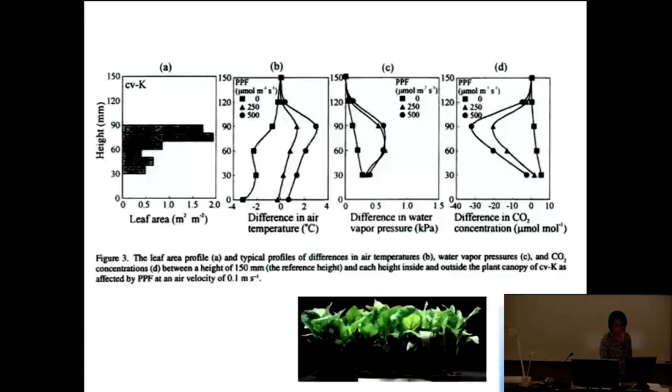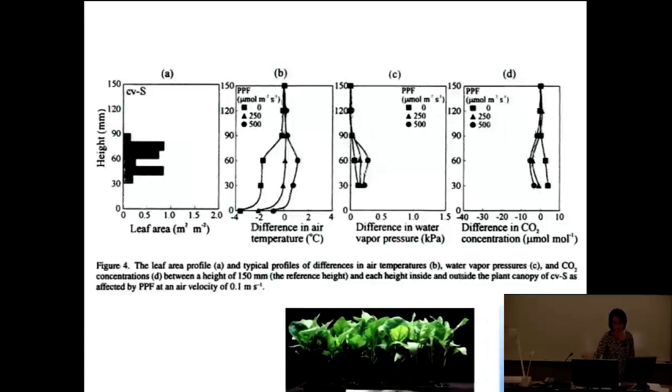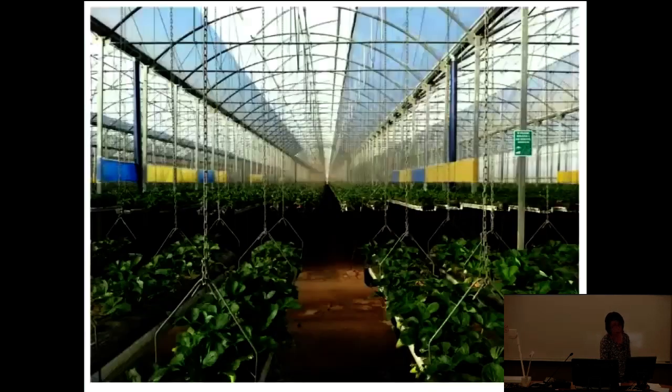Okay, so now a different canopy structure, but basically a similar trend. I'm not going to explain too much on this one. These are two different canopy structures, I think different cultivars. So again, there are different types of canopy. This is almost like a grapevine horizontal trellis structure. This is a strawberry plant, a short stature plant, horizontally distributed like that, and that would probably affect the CO2 distribution.